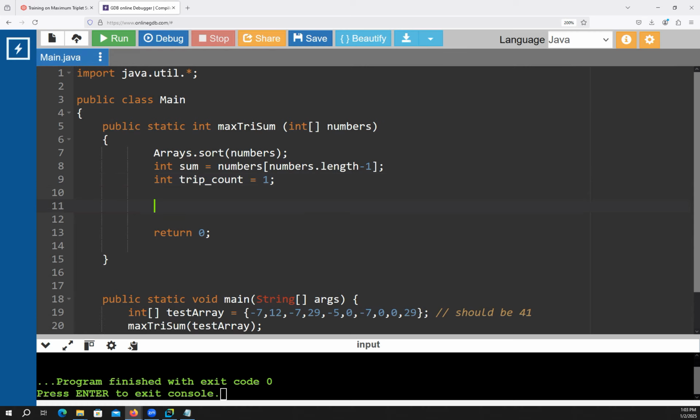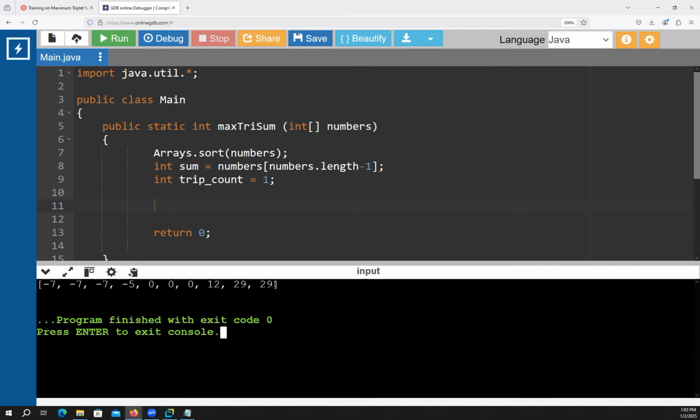And then I'm going to loop through this array somewhat. I'm going to loop from the end to the beginning, because my need is going to be to find the highest 3 values, and the highest values start at the end. So I'm going to go from the end to the beginning, and I'm going to get the highest 3 values. Really, I'm going to get the highest 2, because I already have one of them. So I'm going to start right here, and I'm going to find the next 2 highest from the point of the length of the array minus 2. That's what I am going to do, and that rhymes beautifully.